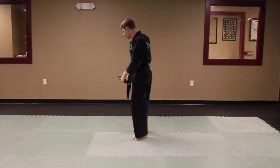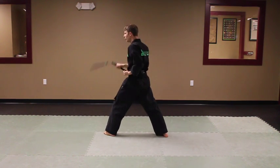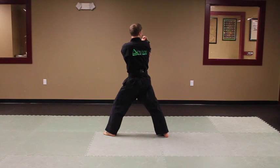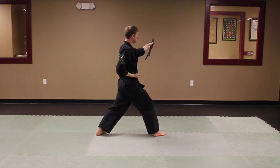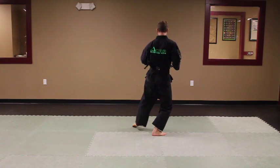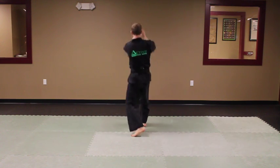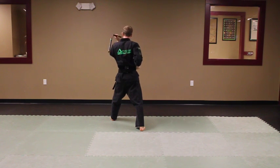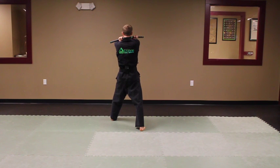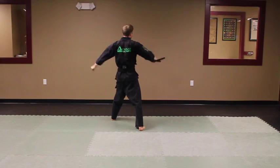Okay, so follow along with me one more time. We're going to go from the 1, 2, 3, 1, 2, catch. Okay, we look to the right, flip the stance, catch on the other side. 1, 2, 3, catch. Axe kick, jump, spin, crescent kick, jump, front kick with the left leg, reverse punch, key up. Okay, up, 1, 2, 3, 1, 2, 3, strike, and catch. This is twin knife hand strike. All right, that's the end of section 3.